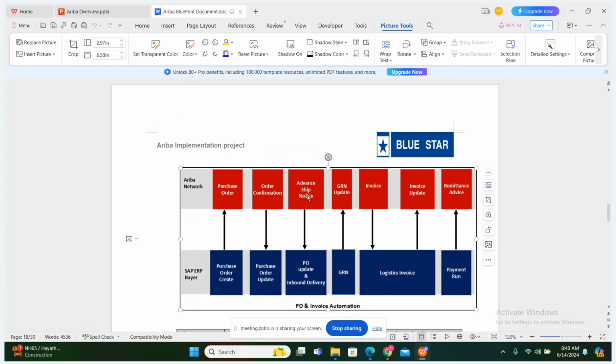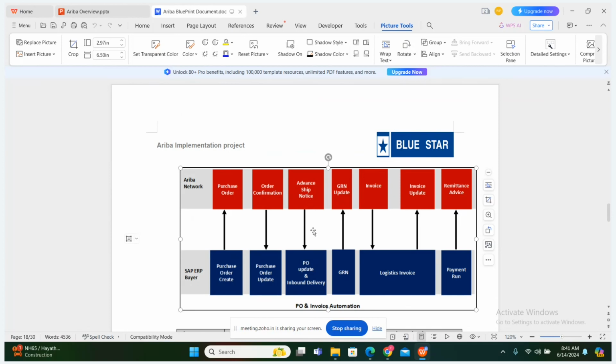After that, the supplier gives the shipment notice. Shipment notice is nothing but at what time and in which way you are going to send the goods. If it is material, by this date it will be delivered, and by which mode, like air transport, sea transport or roadways. The buyer can also track the status of the shipment, like we do for any courier service, whether it is in transit or out for delivery. We have that feature as well.